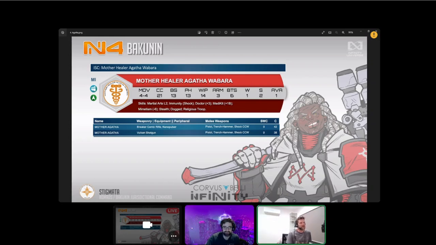So my concern, well, two concerns. One of them is any model that you are paying more than 30 points for and still only has one wound has got to be really good, and this is not. Second of all, if this is the template for the healers in the new box set, then I am concerned for the rest of the nuns.